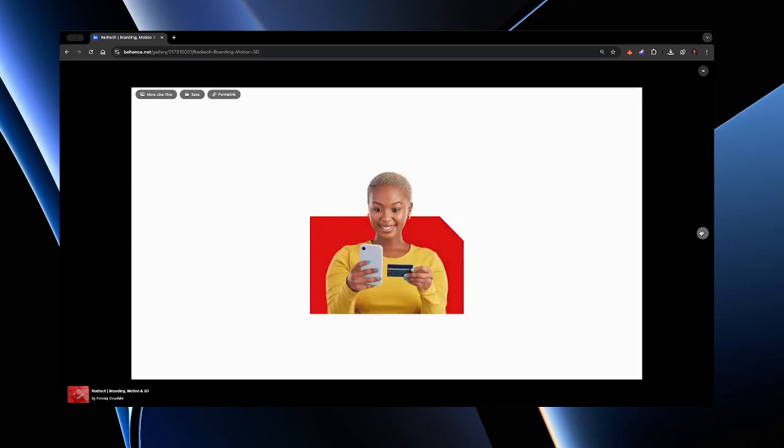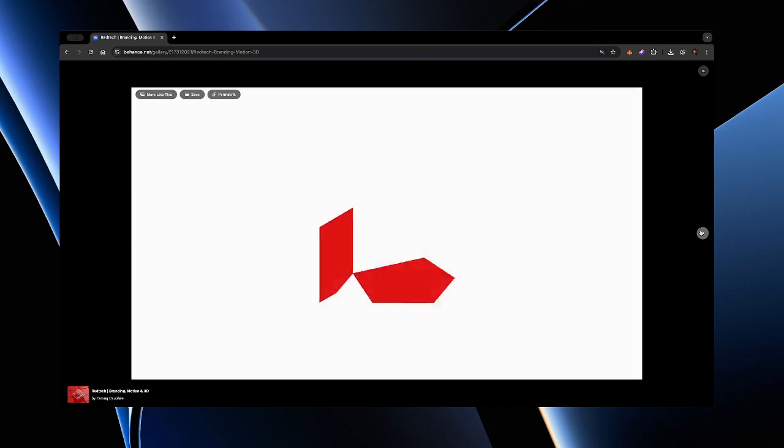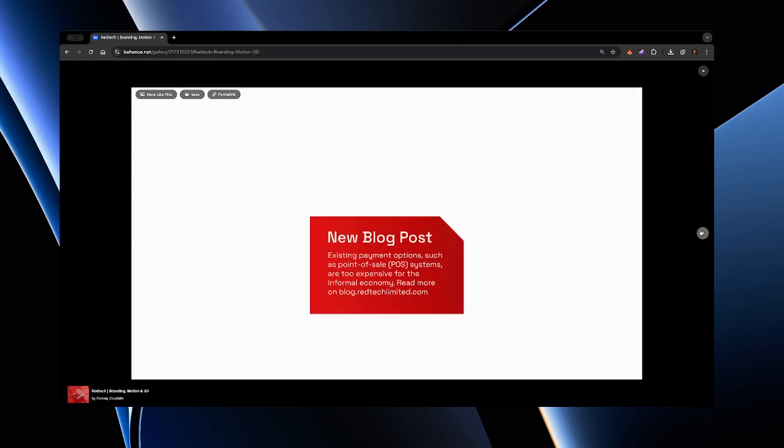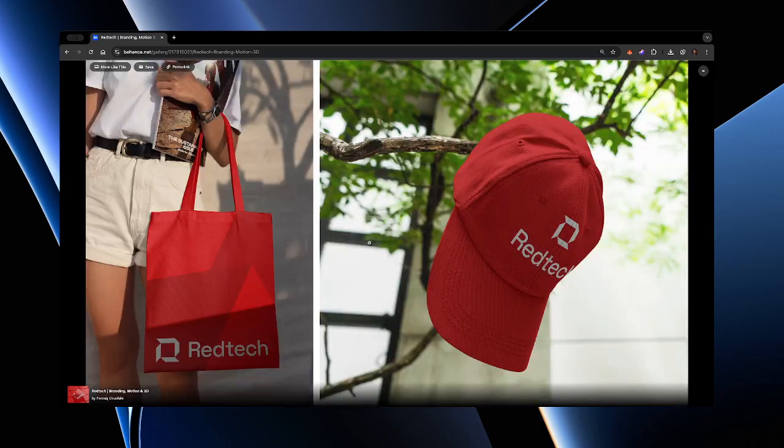Then here we get to see how we can express it further with image placeholders and text as well. Then here we get to see it on the tote bag. So like I said, we have the box visual pattern as well.